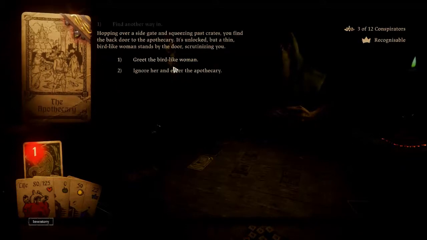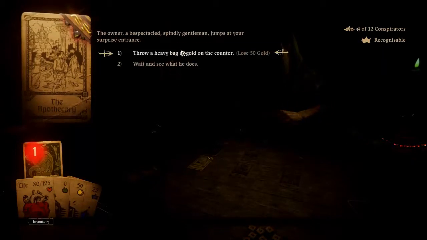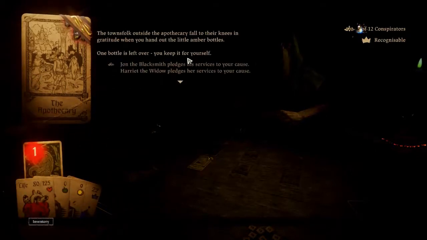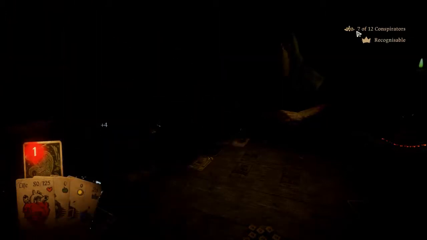Let's find another way in. Let's greet the bird-like woman. Jawhelm the twin pledges her service to your cause. Let's throw the bag of gold on the counter, and we should get another 2 conspirators there as well. Yeah, I should be at 8 by this point.